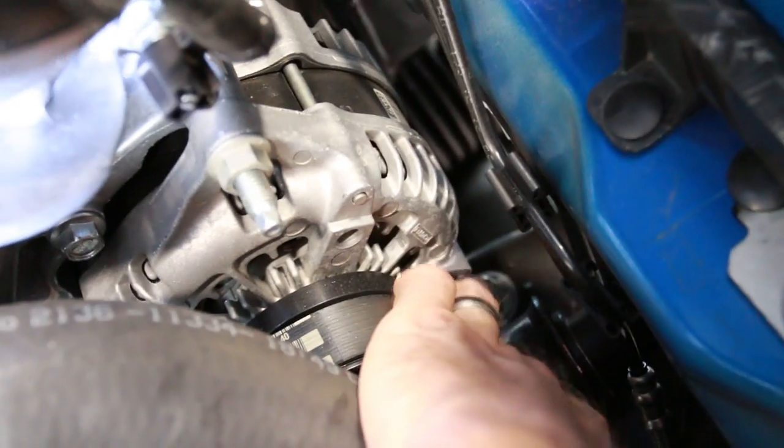So Travis is using a wobbly 18 mil down there, breaking this thing loose. Right here, you can see the top bolts on the clamp. That one is really close to the alternator right there, so you guys got to watch out for that. Brandon is down there, going underneath the car. We're on a lift, but he's still crawling on the ground.